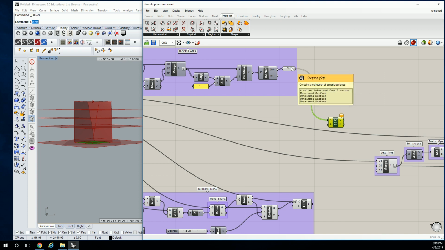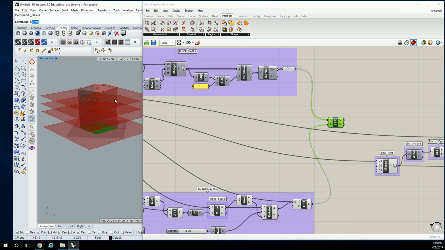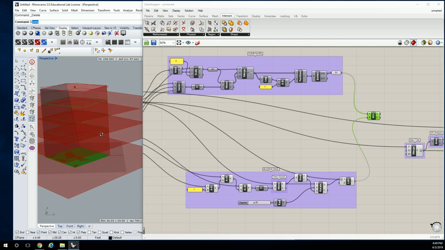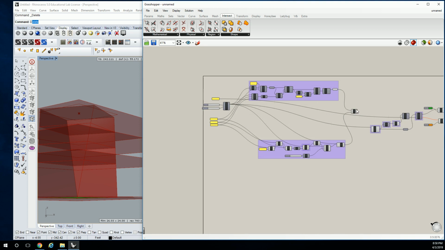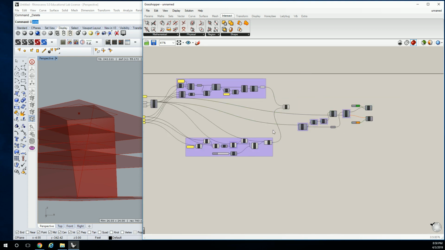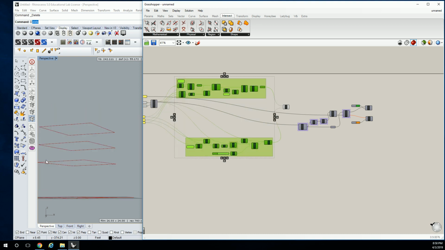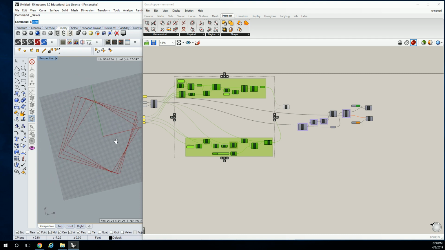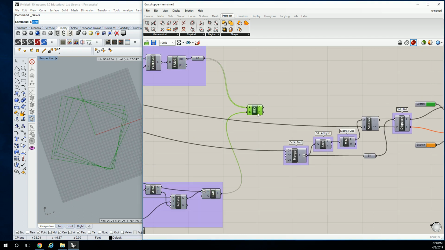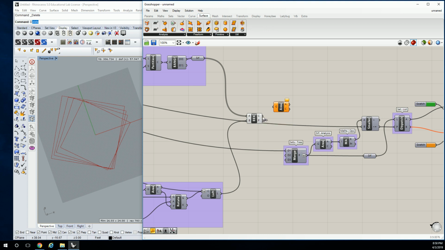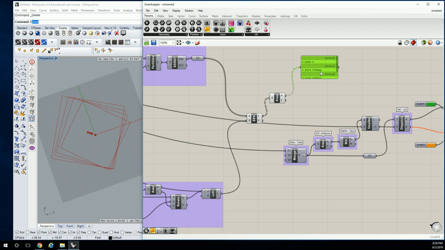So we'll try. We're going to solve for the collection of generic surfaces on the first one, and then we're going to test against the resulting loft surfaces for that. So we plug that in, and what we get, thankfully, is a set of curves. You guys can see them right there. So if I go into my definition and I turn all this extra stuff off, we get four curves. Those four curves are twisting like our tower is. And then actually you could just measure the area right here if you want without creating anything. So you can go into area and test what the area of each of those curves is, which is that.